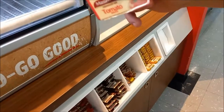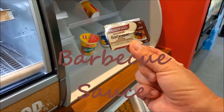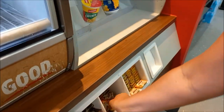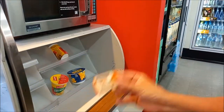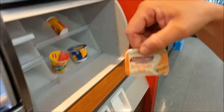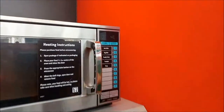So we've got tomato sauce, barbecue sauce, mild sweet Thai chili sauce, and you've got American mustard for your big bite hot dog. So you've got four options. There you go, 5 seconds.